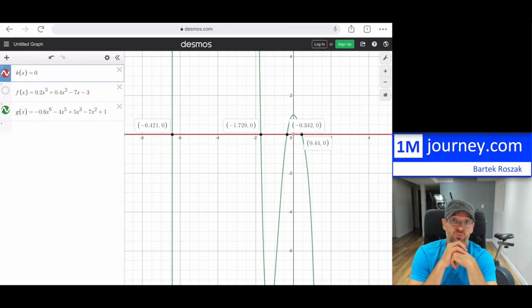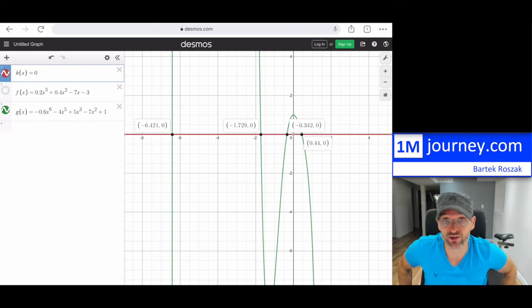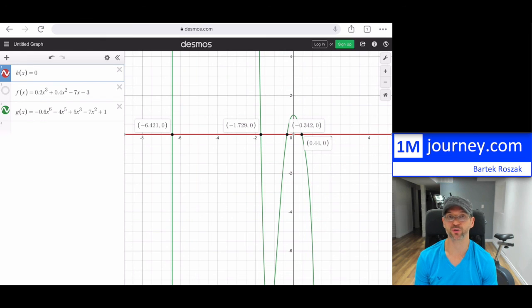And this one, again, would have been kind of hard to try to factor out. With the power of 6, you can maybe use some tools, and I know that there are calculators on the web that try to do this numerically for you, or you can use decimals like this and try to visually see and then work backwards if necessary. So these are the zeros of the polynomial functions that you're going to run into. And of course, the higher the polynomial order, the tougher it's going to get for you.